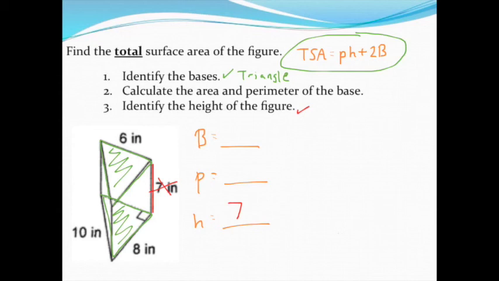Okay, last up, let's go ahead and find the area of the base and the perimeter of the base. You've probably noticed I've started this problem by listing out B, P, and H. Begin every problem that way. Start before you try to jump in and find your final answer. Start with BPH. In fact, on your homework right now, you probably want to write down BPH next to each problem. Area of the base, perimeter of the base, and height of the prism. So let's go ahead and find the area of the base.